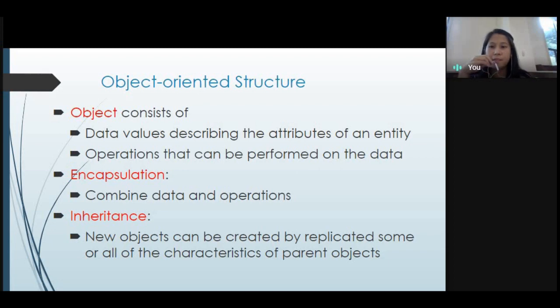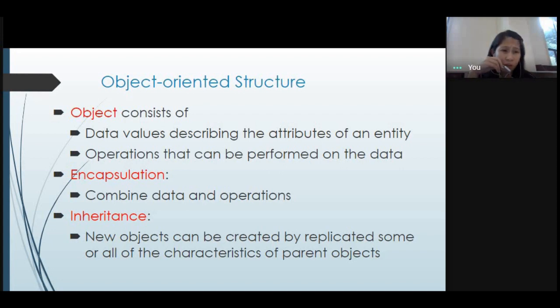Object-oriented structure. An object consists of data values describing the attributes of an entity, and operations that can be performed on the data. Encapsulation combines data and operations, and inheritance: new objects can be created by replicating the characteristics of parent objects.